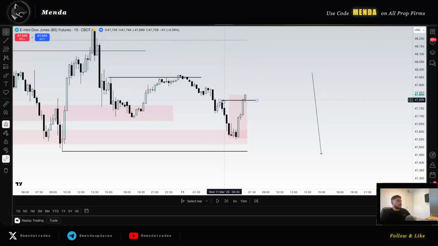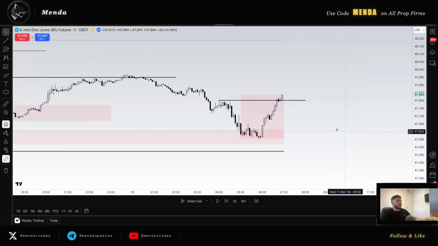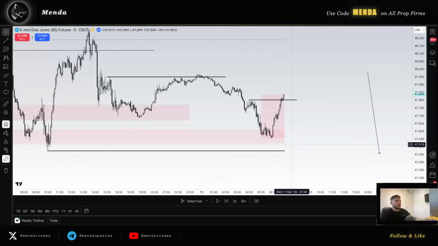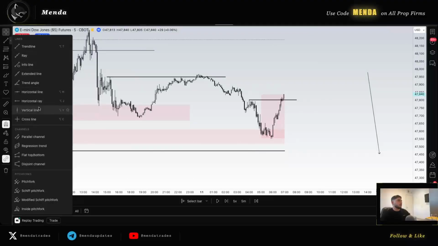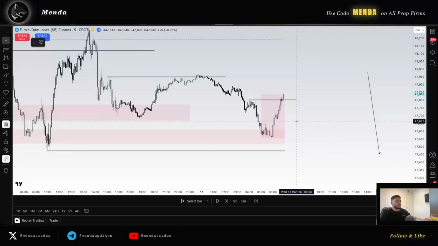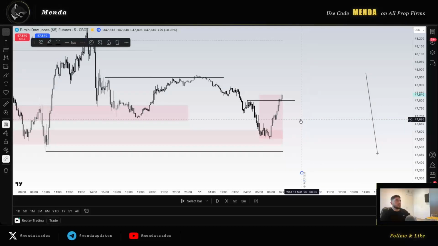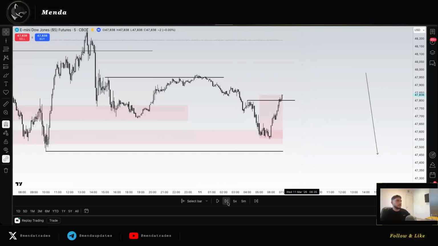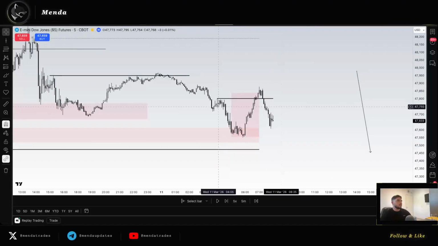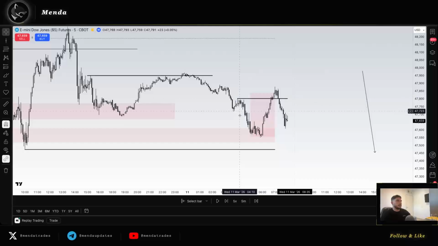So price has taken this swing high, tapped into the order block, right? And we are waiting for our setup to form, right? So let's mark out the New York session open. Right, this would be the session open. And we are waiting for the session open before doing any move towards the sell side, right? Also, you can see over here, price has taken the swing high.